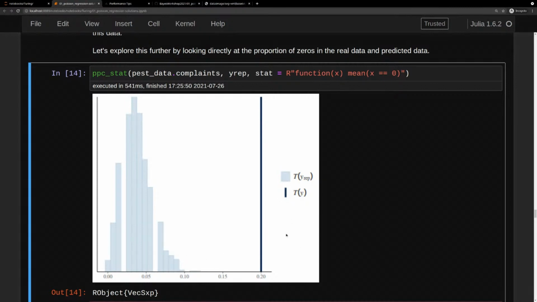So clearly the prior that we made, and the model that we set up, does not put enough probability mass on values close to 0.